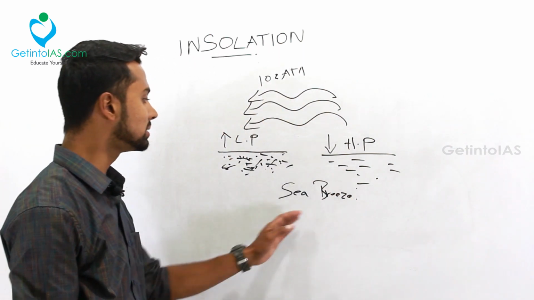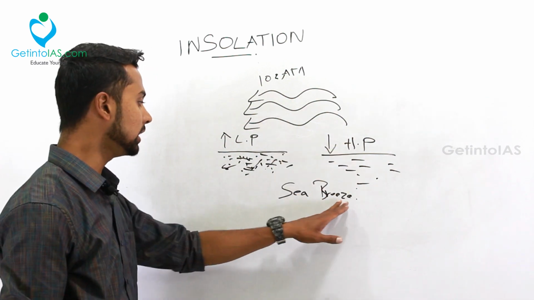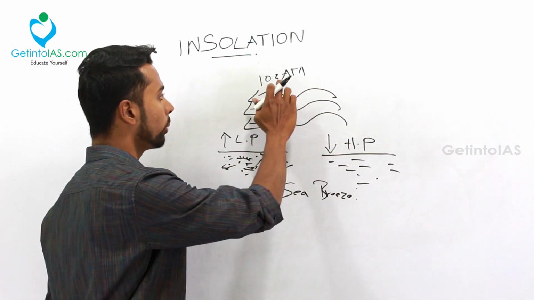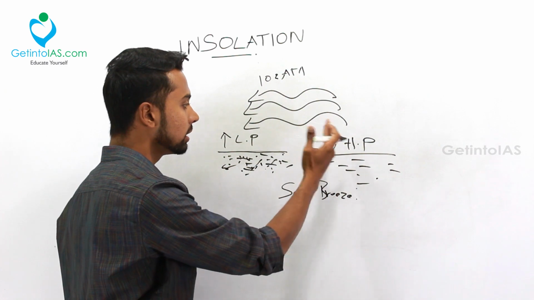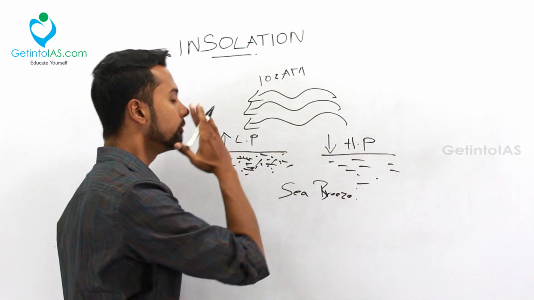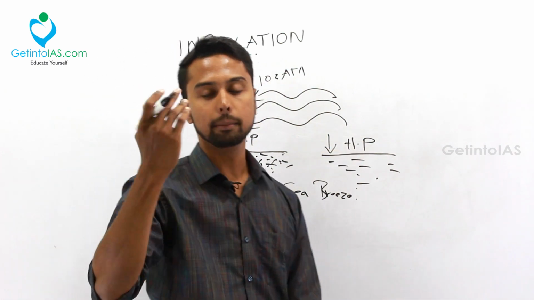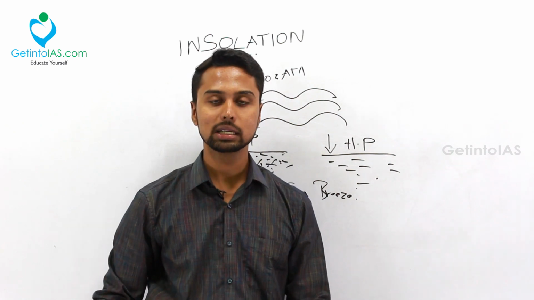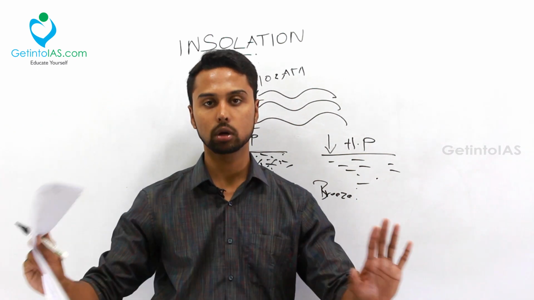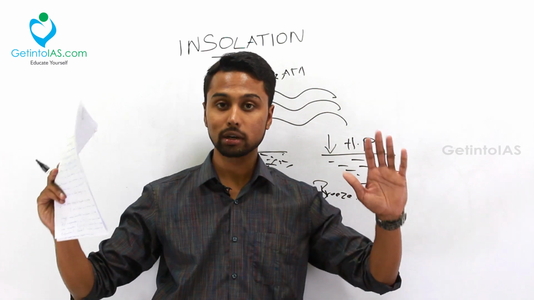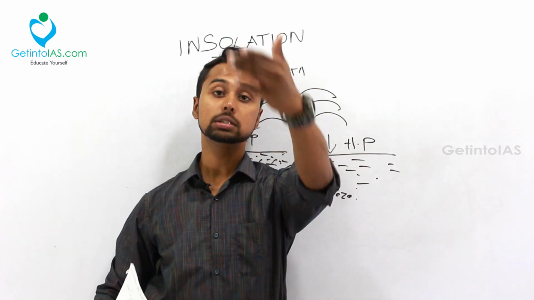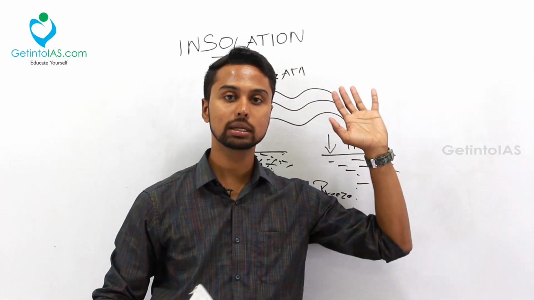Okay, so when it is sea breeze, you automatically know the breeze is from the sea. So during the day, at 10 a.m., the breeze will come from the sea towards the land. If you want to check this scenario, you can go to a beach by 10 or 11 o'clock in the morning and stand in a place where there is no crowd, just close your eyes and you can feel the breeze coming from the sea towards the land. This is during the daytime.